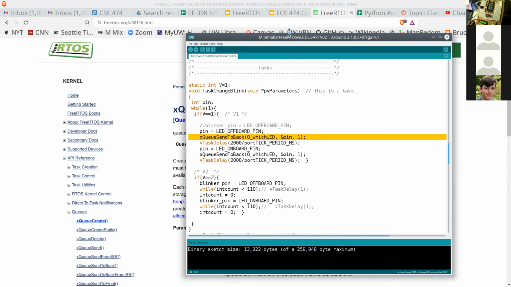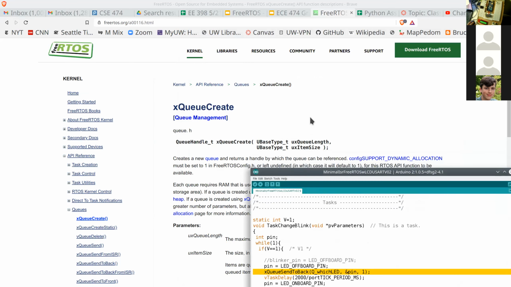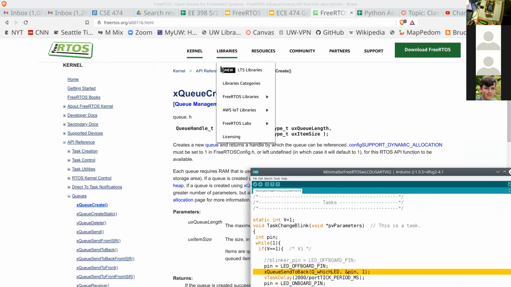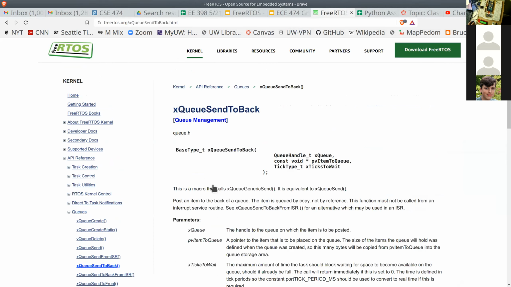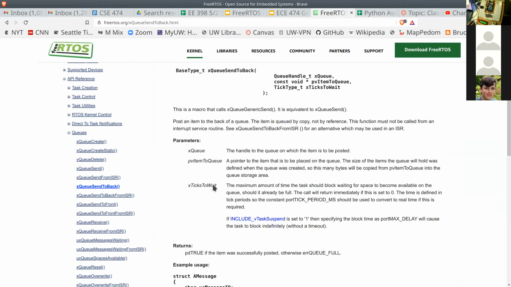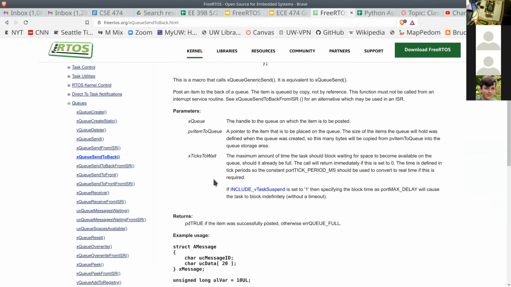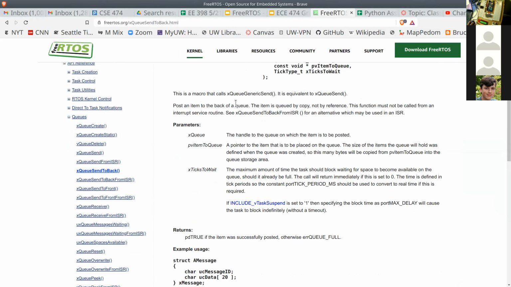In fact, we can read it. Here's queue create, but if we go back to queue management, queue send to back. It sounds like you're sending it to the back of the line, and in a way you are. It says post an item to the back of the queue, and it's physically copied into the queue. That's of note.